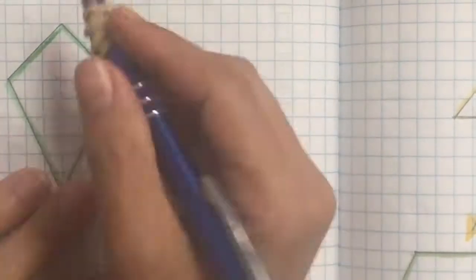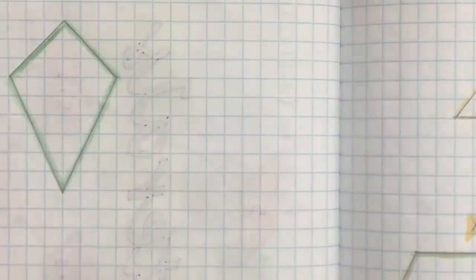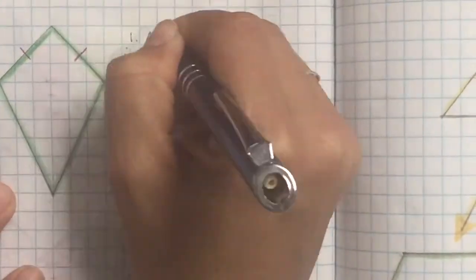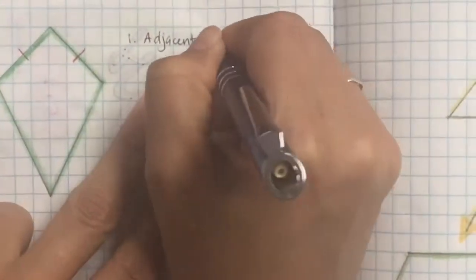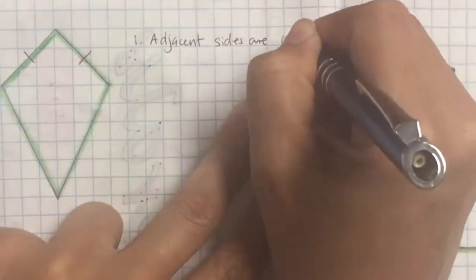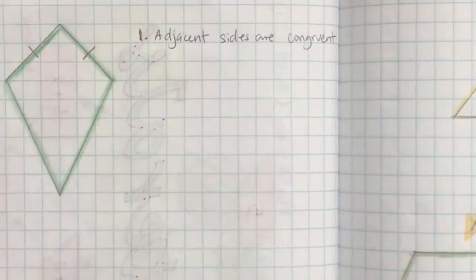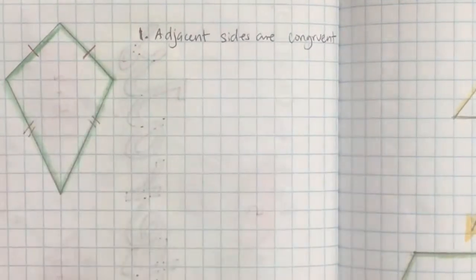First, we're going to take a look at, in the quadrilateral family, the kite. Let's start with the most obvious thing. It looks like those two sides are equal. So I'm going to say the adjacent sides, which, remember, adjacent means right next to each other, are congruent. And both of them are, both the top and the bottom, because those also look equal. So you start with the obvious.